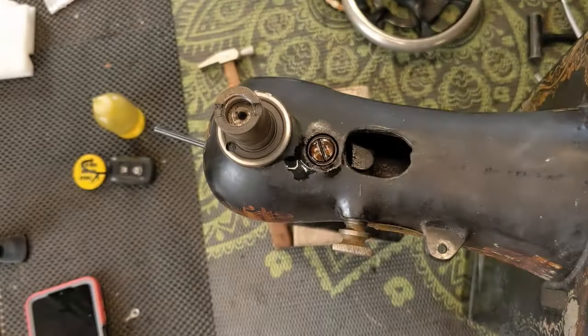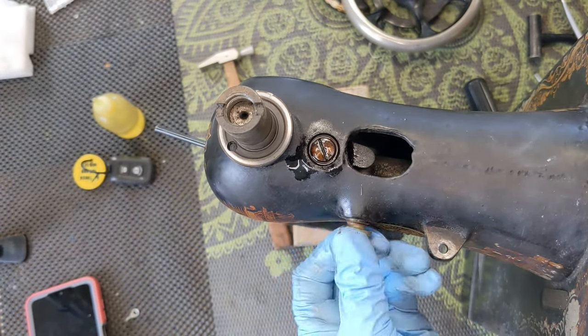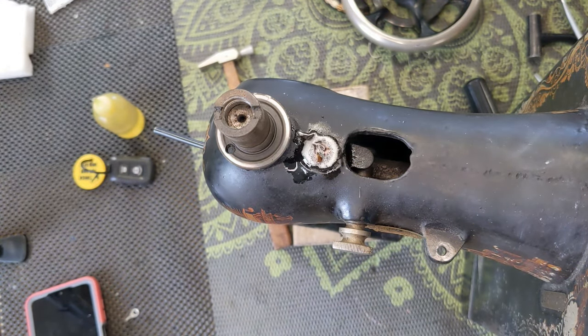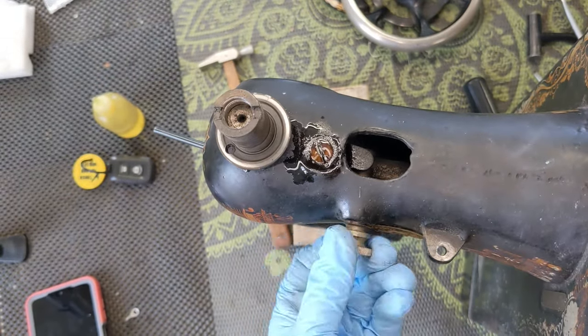No, she is not budging at all. You know what? I am going to throw more oil on there and just walk away for a bit because I have some other things I need to take care of. And hopefully, by the time I get back, this will have done its magic.